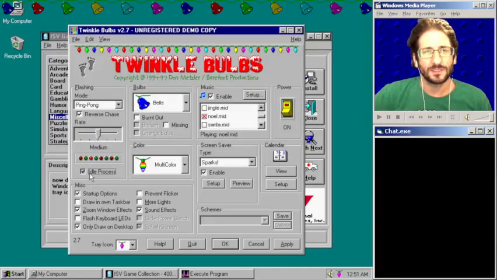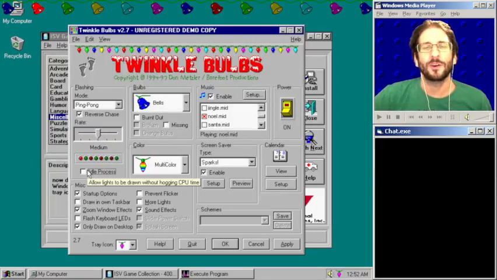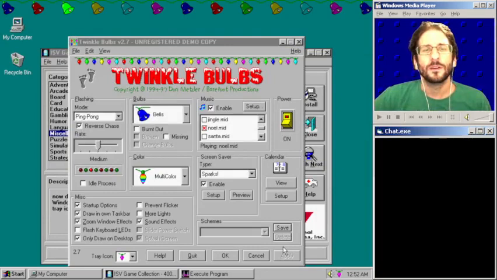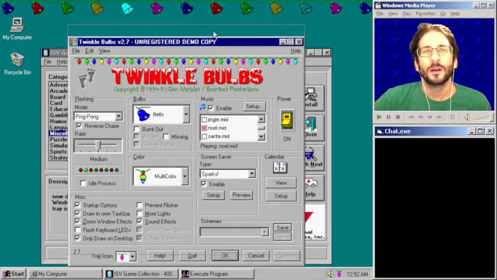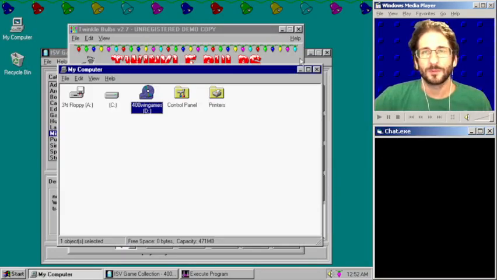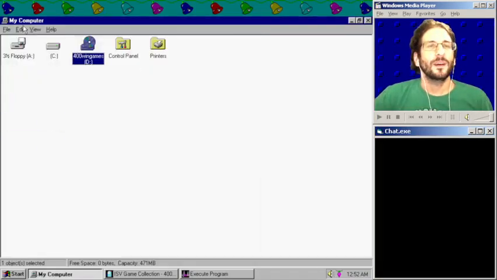Idle process. Wait. Allows lights to be drawn without hogging CPU time. Oh, so it's hogging CPU time right now? Draw in own taskbar? Whoa. Oh, okay. In the window I can maximize real quick. Ah, so it uses that particular API.